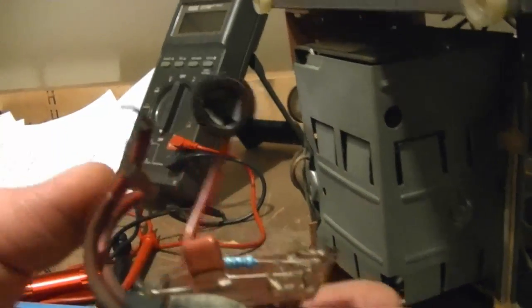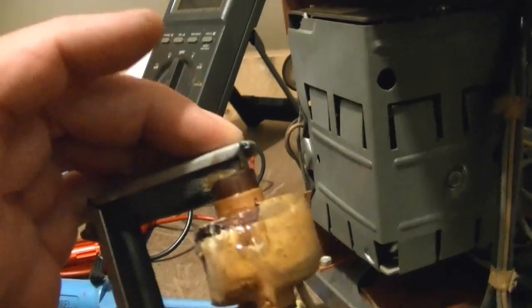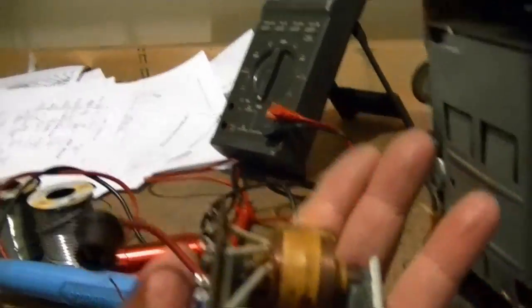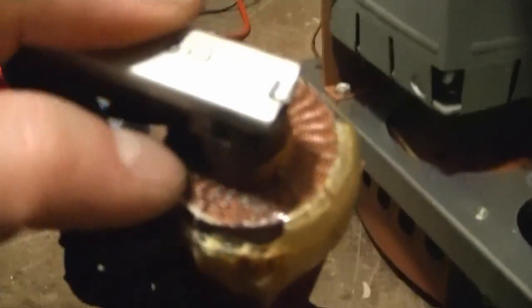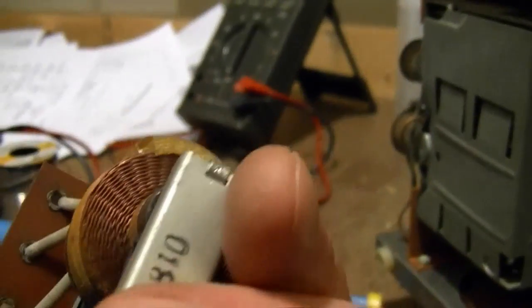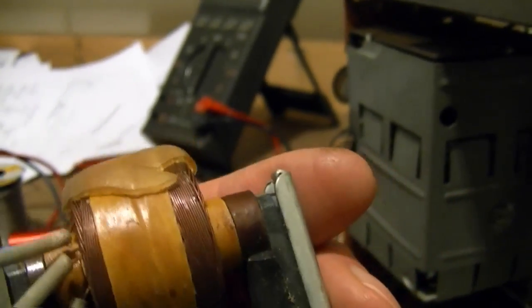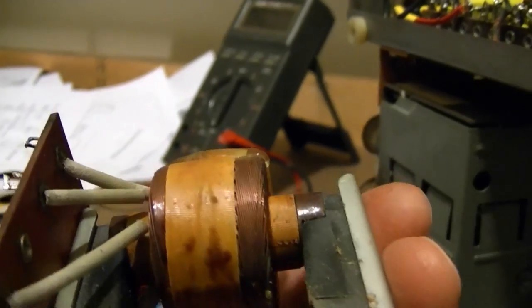Because these are high voltage wires and I don't want to have to replace them if I don't have to. Alright, so here it is. You can see how small this thing is. Something else curious I find is that the wire they used for the high voltage secondary is really thick. It's a much larger gauge than I'm used to seeing, which means the turn ratio can't be all that high. Oh, unless the primary has very, very few turns on it, I suppose.